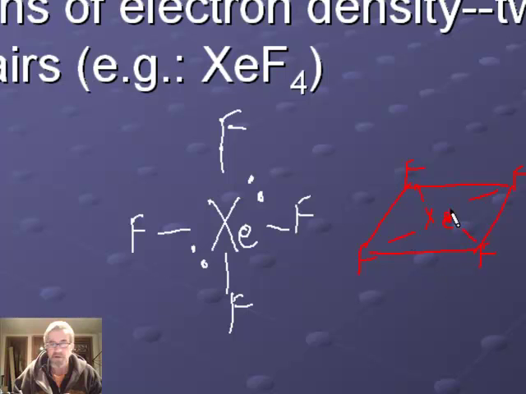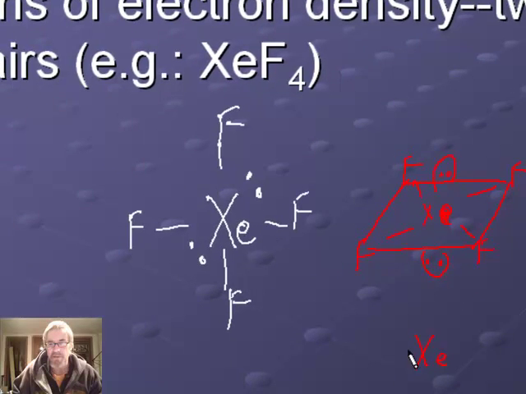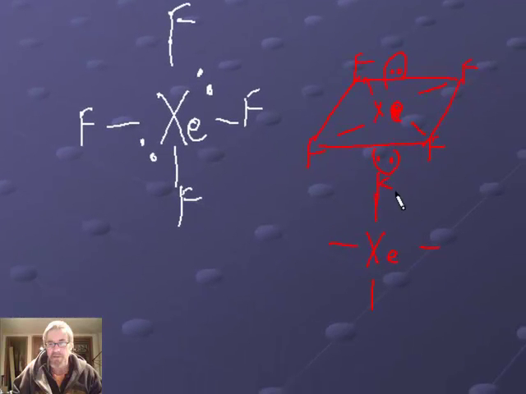Now I have 2 lone pairs that I got to put in here, and if one of them was already down here, then it makes sense for the other one to be 180 degrees away from that, because remember the lone pairs are more repulsive. So we end up with a flat molecule. If I were to look at this from above, I'd see this. Just a plus sign, basically, with xenon in the middle. So this is planar, and it's square, so the name is square planar.